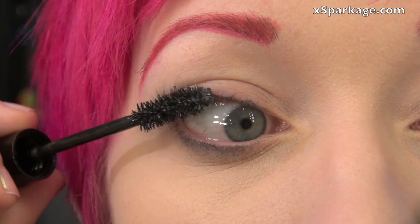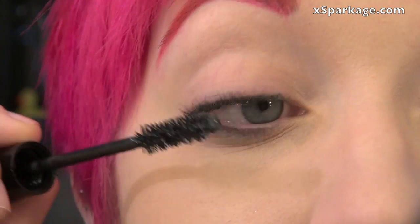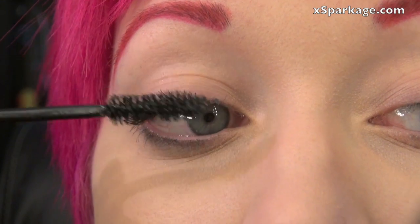And then when applying mascara, the way that I find that makes it last the longest and to really get the most out of it is to take the mascara, put it on your lashes, and then backwards roll it so that it's right up against the lash line, and then just slightly wiggle the brush as you bring it up. You can also wiggle and curl the brush, so twist it so that you're getting more mascara on your lids, and then you're wiggling the brush just to really slightly separate the lashes so that you get more lashes, more lift, more volume, more mascara, all that jazz.